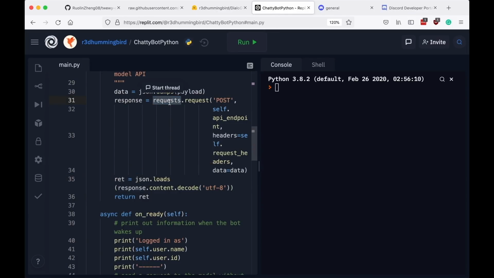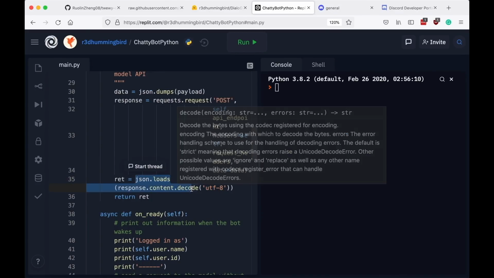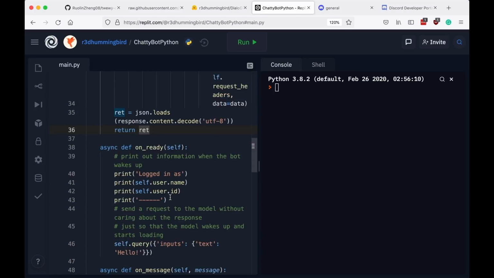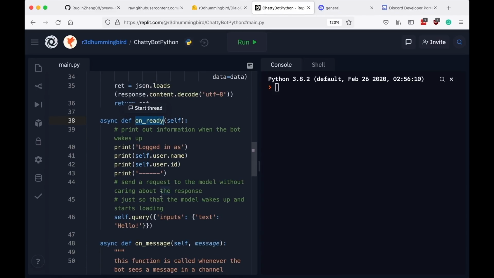Once the request finishes, it should give us a response object, and we decode it from UTF-8 and load the result as a string and return the string. Next, we define an asynchronous function named on_ready. The next two function definitions are based on the Discord API.